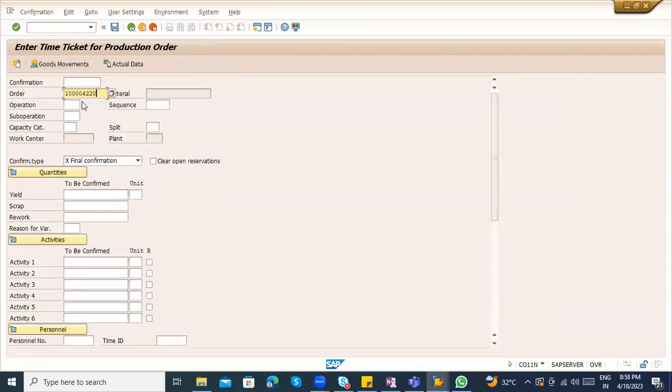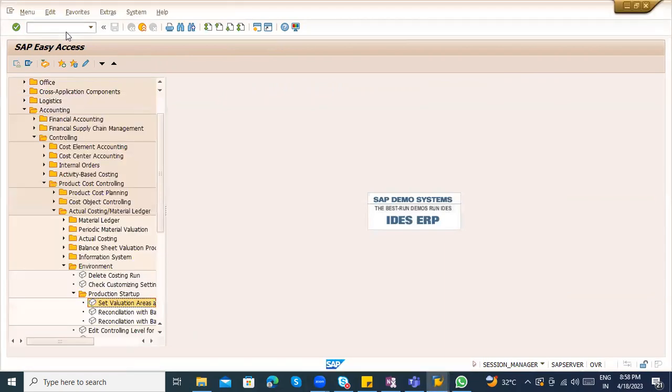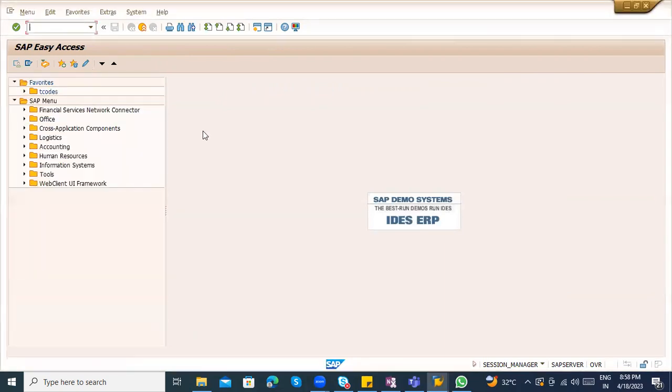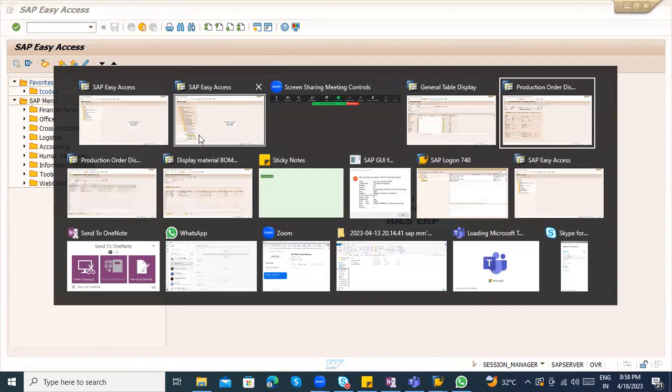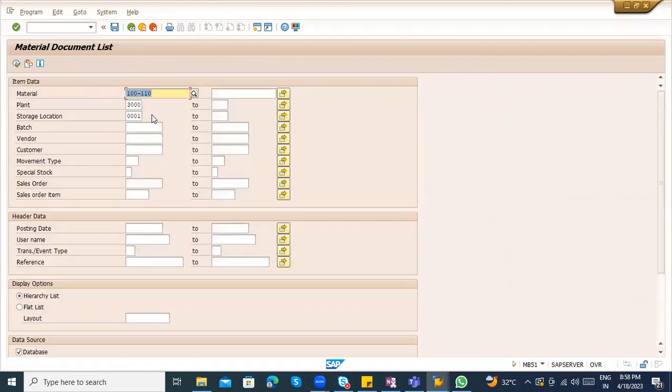After creating the CO11 confirmation, it creates a MIGO document only, no? Yes, it will create a MIGO document only. Even here it is showing a MIGO document only, right? With the MIGO document only, it is displayed in MB51. Whatever it is showing in MB51 is all material documents.